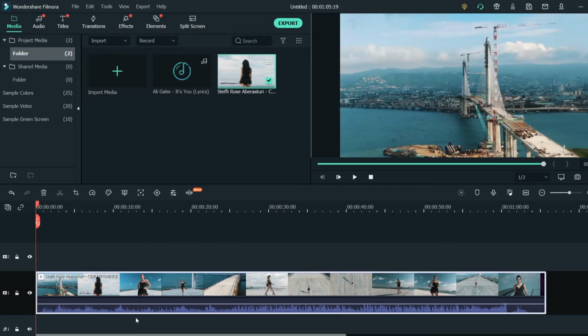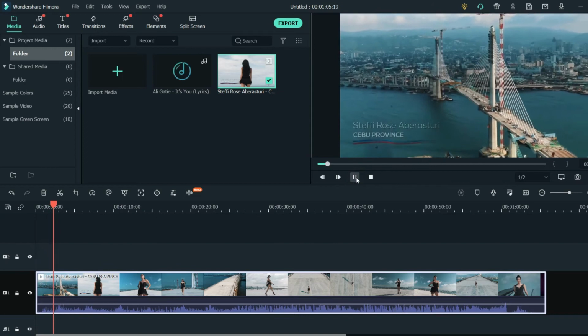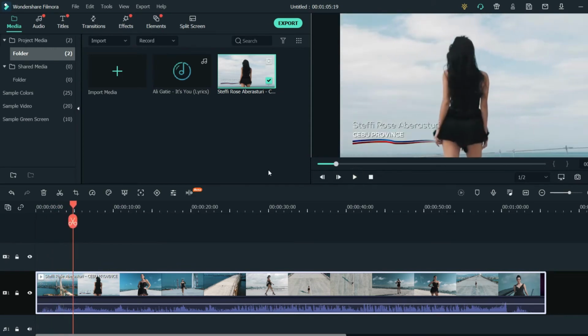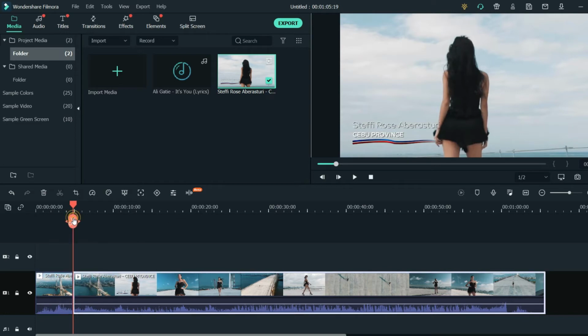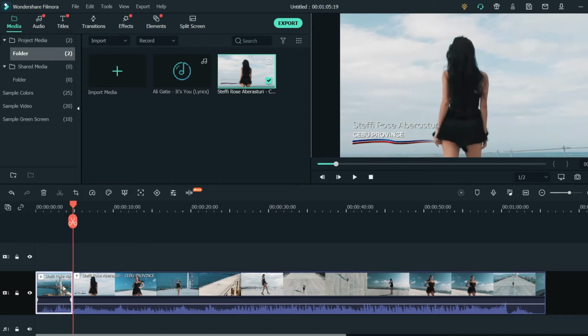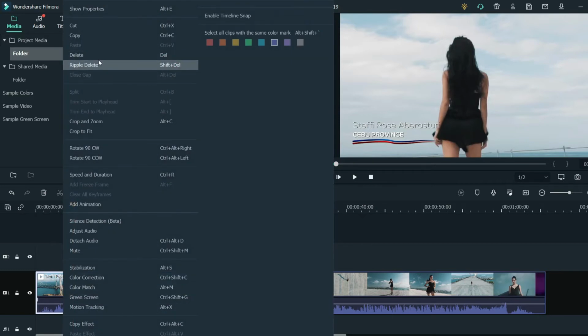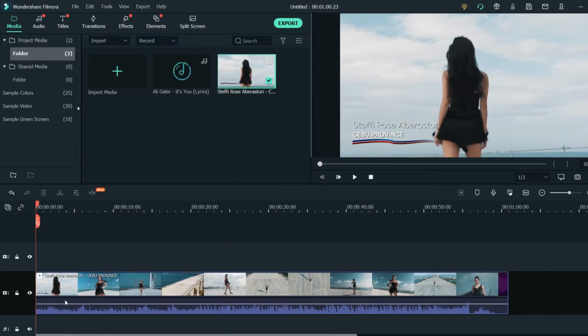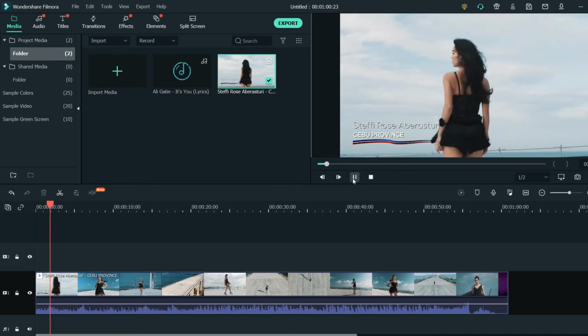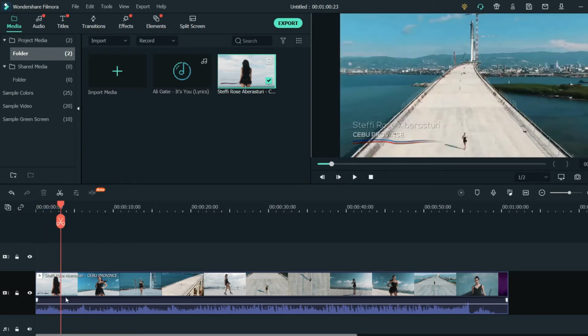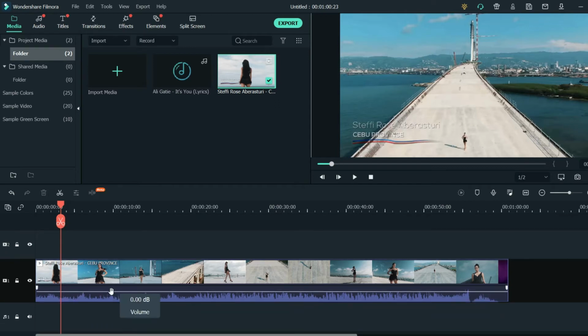Since it's a video file, the audio is attached to it. Now, let's try playing the video. There you have it. If you want to split this video, you just have to click on the scissor. There you have two options. Let's click the other one there. That would separate this video. Now if you want to delete the first one, you can do that. That's already deleted, and if you notice, we started a few seconds after the time the video started a while back.